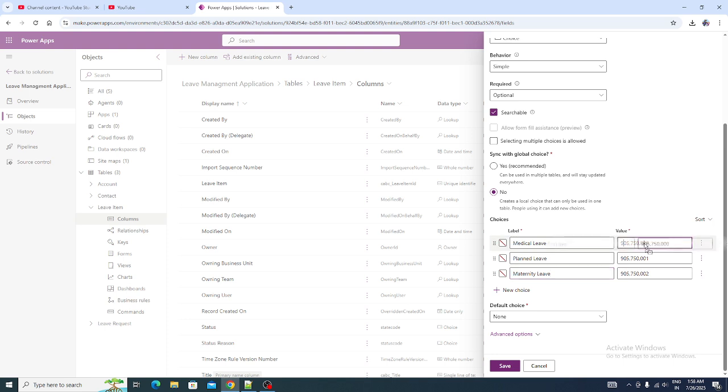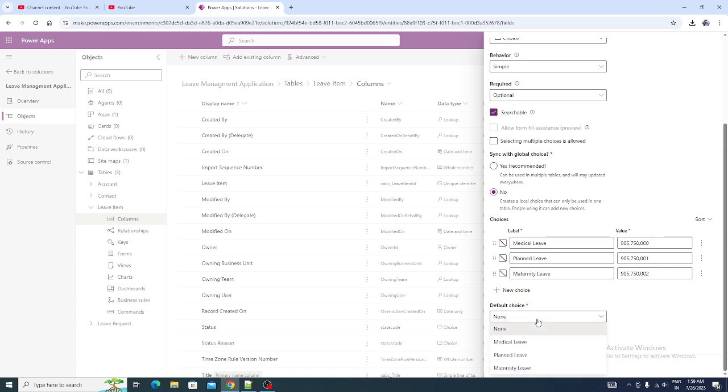And here you can see the value. This value is the prefix value, 905750, which we saw while creating the publisher, right? So this is the publisher prefix, and after that the value is getting incremented.